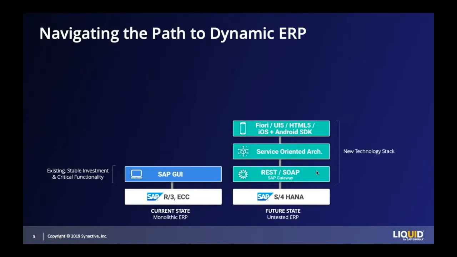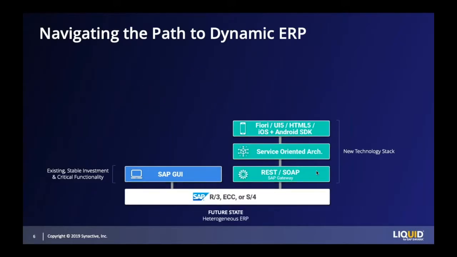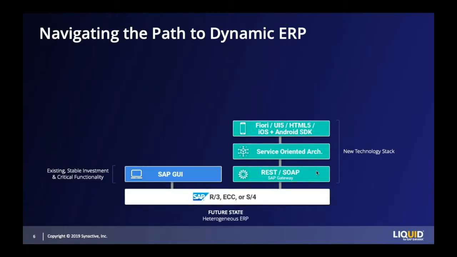This is what our customers are telling us that they're hearing. Oh, so you're doing a digital transformation. That's great. Well, here's where you're at now, and here's where you're going to need to be tomorrow. And what's happening is that people are getting to this point where they realize, hold on a second, this is a wholesale migration to a fundamentally new architecture. How do I make this move while avoiding disruption to my mission critical operations? Well, those who transform successfully have realized that they can't just throw the baby out with the bathwater. There's too much stability and there's too much prior investment in the SAP GUI to abandon it. And so they plan their transition around this hybrid landscape. And you can see that here at the bottom of this diagram. We've gone from you're either on the old system or the new system to this hybrid landscape when it comes to how the user interface is manifested.